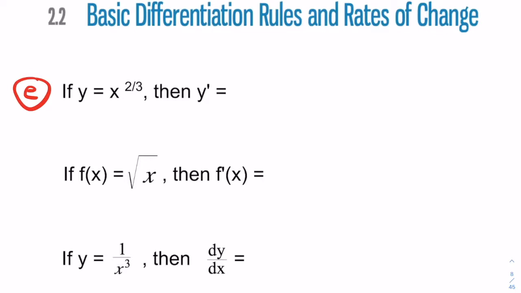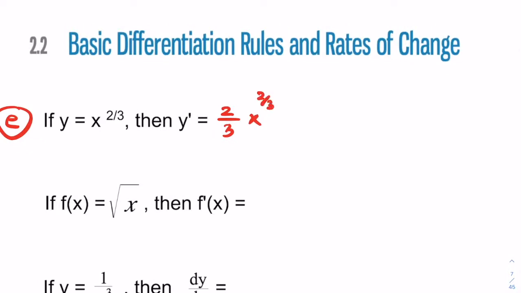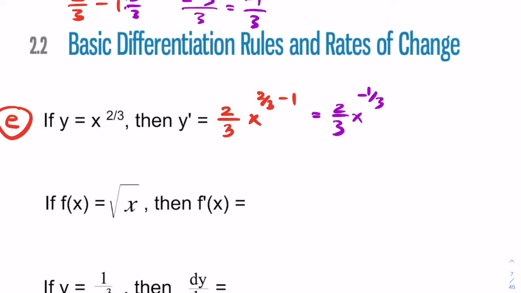Okay, so even though your exponent is a fraction, it still has to follow the power rule, all right? So the rule is you bring that power down, that base will stay the same, and that new power is going to be 2/3, but 1 less. So sidebar, 2/3 minus 1, we're going to need common denominators. So that's actually going to be 2 minus 3 all over 3, which is negative 1/3. Okay, don't worry about speed there. Just take your time. So this is really 2/3 x to the negative 1/3. All right, it's not the cleanest answer, but you still got the job done. All right, so don't let fractions freak you out.